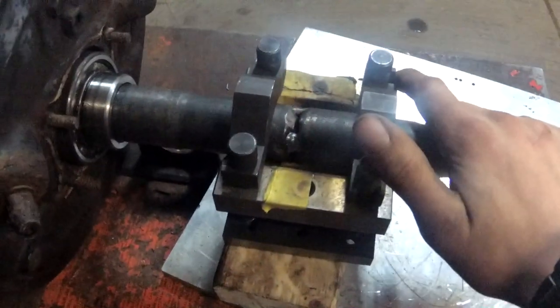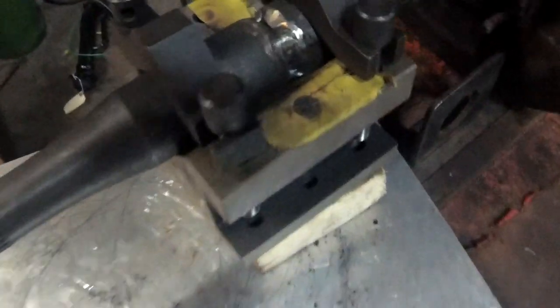Okay. The other axle's pretty much done. This one, I have tacked. I don't remember if I showed it, but basically, yeah, we're clamped into the block. And, oh boy. That's not great, but we're tacked.